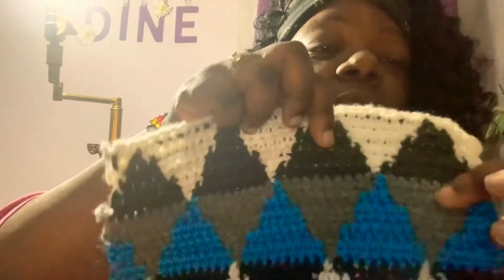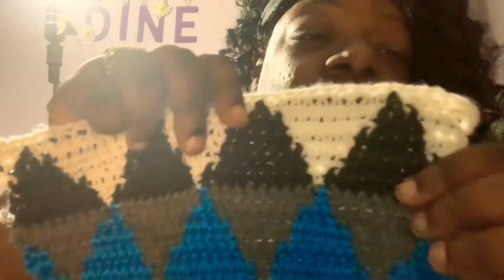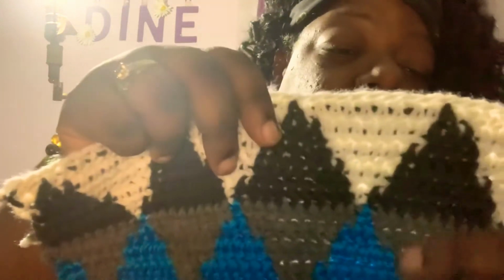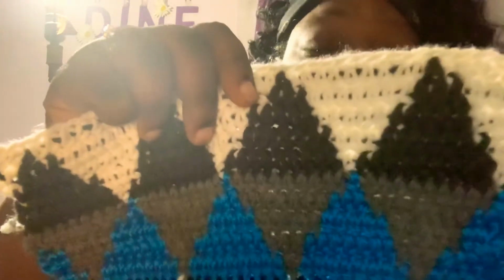But it calls for a 5, 5.5, maybe a 4.5 if you have a loose tension. But yes. And I use that yarn to, well, I don't have any technical work in progress with that yarn, but this is a swatch that I was making because it's for an Afghan that I'm actually working on. And this color, let me flip this over. This color, and this color are all the Impeccable yarn. So you can really see how, especially these two together, they're almost seamless. You can't see through them or anything. It's a good yarn. I like it. Highly suggest it.